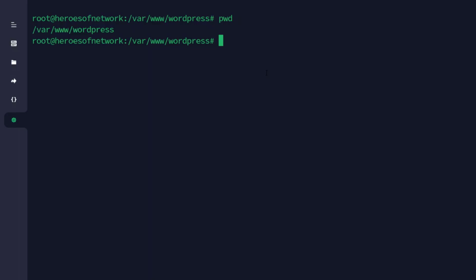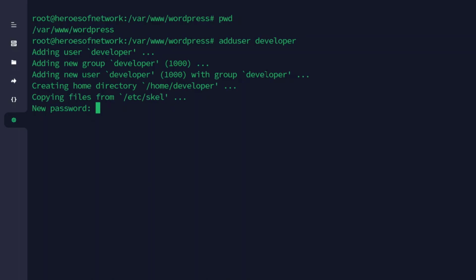To add a user in Ubuntu Linux, simply type the command adduser and the username. If you are logged in as a sudoer, you will have to add sudo before the command. Hit enter to proceed. Type a new password for the user. For your information, the password or any symbol representing the password will not be visible as you type the password. Retype to confirm the password and hit enter.